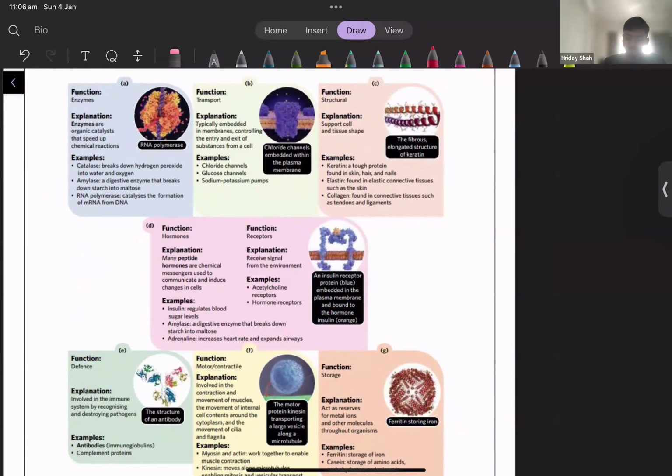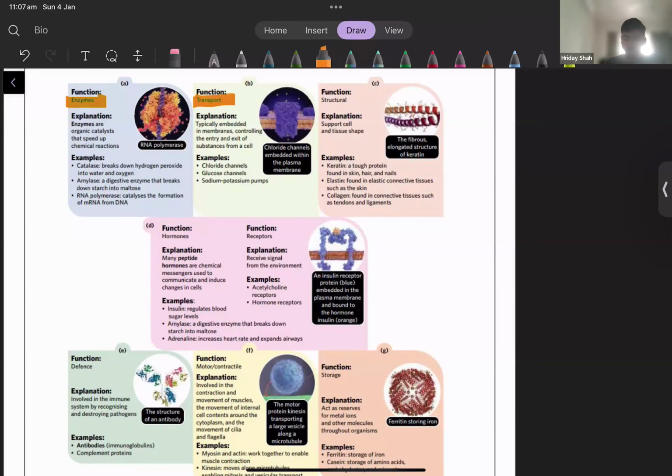So 7 particular functions. Right, first one, enzymes. What are enzymes? They are organic catalysts. This is actually a full area of study, so we will look at them in a little bit more depth, but hopefully you should know that catalysts mean they will speed up the rate of reaction. So organic catalysts mean they will speed up the rate of reaction in the body. Right, and they're naturally produced by yourself.